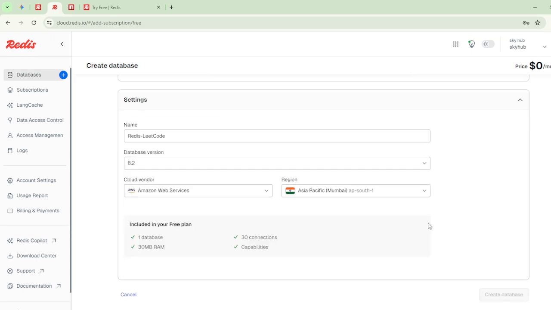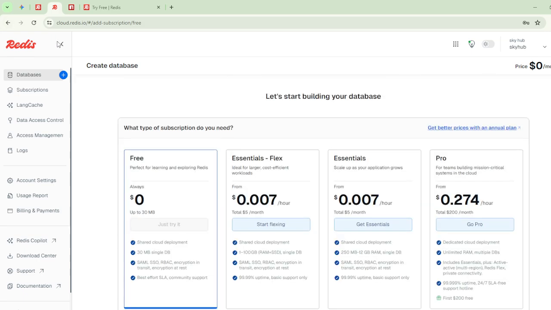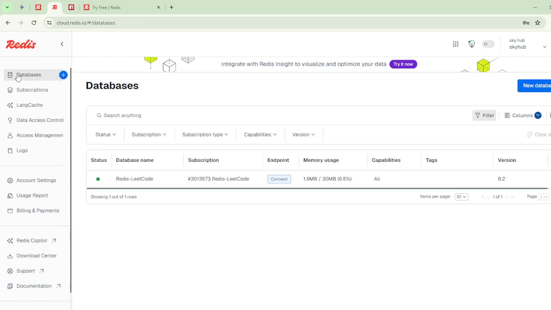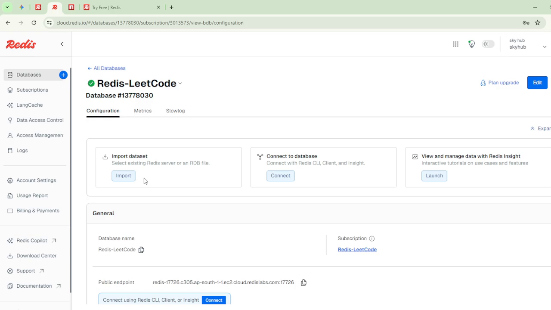I have already created it. Let's go to our database. So here Redis Leetcode is created. Now open it.